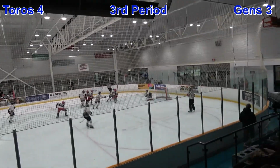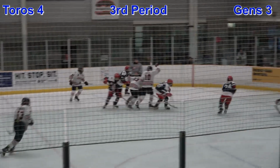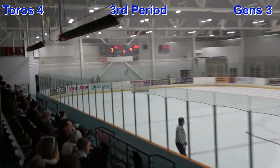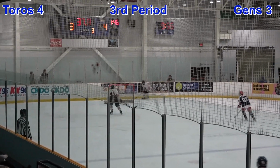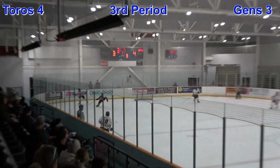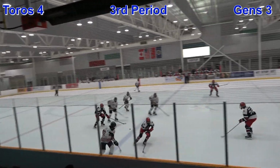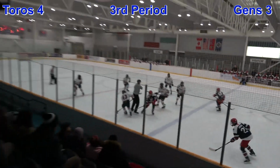Here's a shot, stopped by Foreman, and he'll corral it against his body. Right in behind the goal. Trying to clear that out. That's going past Spencer down the ice. This works to the Toros' advantage. They can just get it and dump it down right now with the killing off the penalty. Mancia up through center now, bringing it in. Here comes a chance, and it comes in offside. Face-off is one here from center. Edwards.